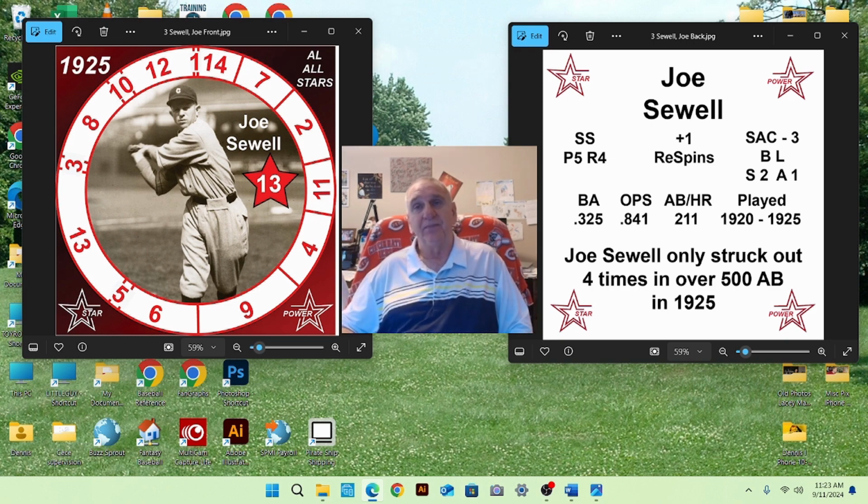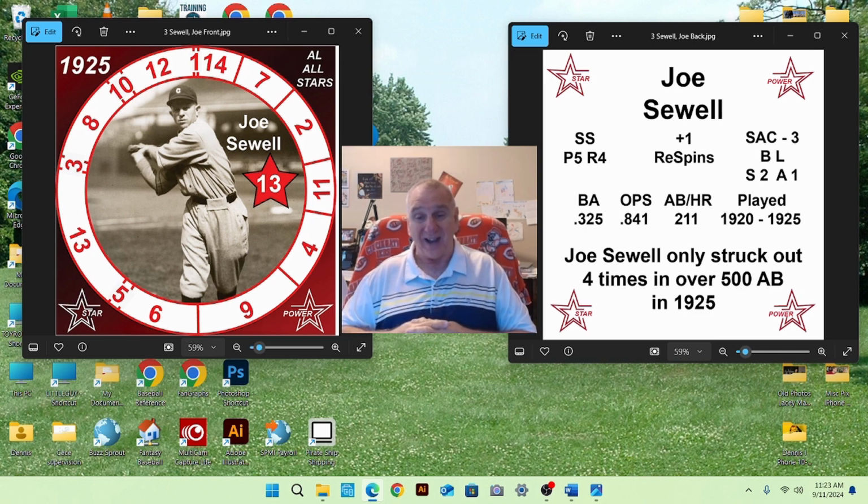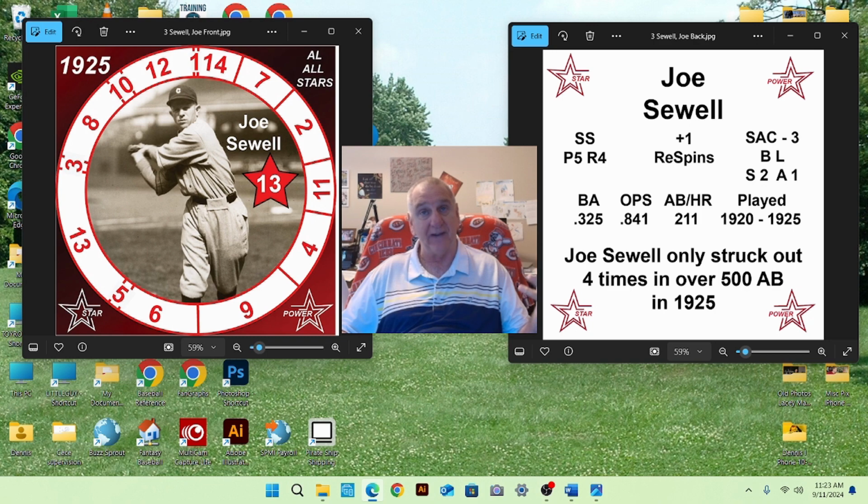But look at this. In over 600 at-bats, the guy had 608 at-bats, 699 plate appearances, and he struck out 4 times. Yeah, struck out 4 times. Man, he's a 13-point guy with 1 respin, as his lifetime batting average at this time was .325. He walks quite a bit. He doesn't run real well. He wasn't a base stealer, but he was just a solid player.